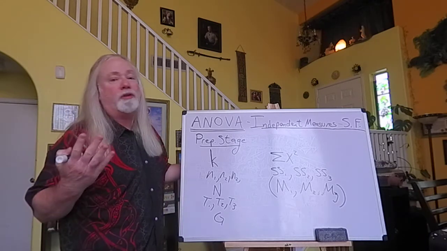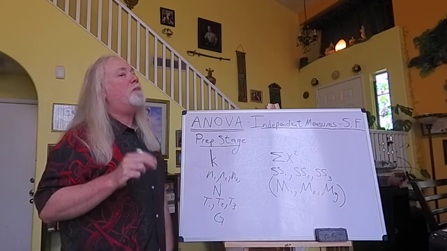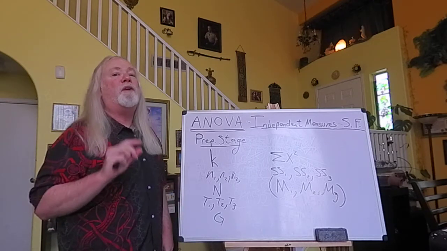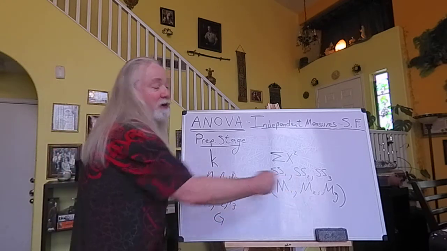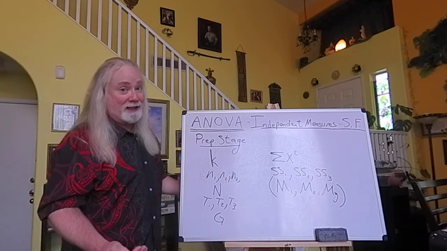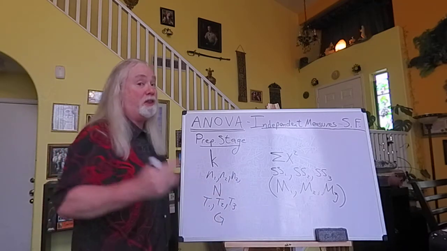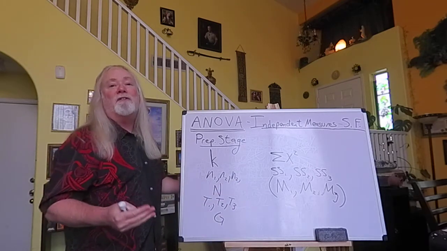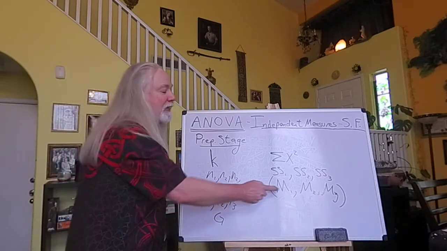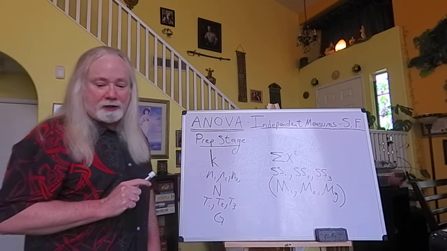Again, if it gives it to us, great. But why calculate something we might not actually need in the end? It seems strange to us. We're used to looking for mean differences by calculating the means and subtracting them, but remember, we're using variance to look at mean differences now. So we're not actually using the means to calculate mean differences, not in a standard test here. So we might need those, we might not need those.